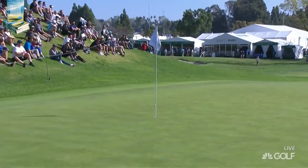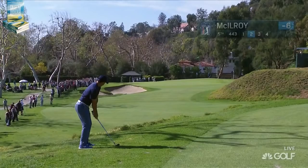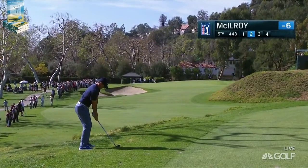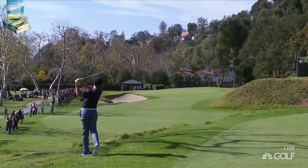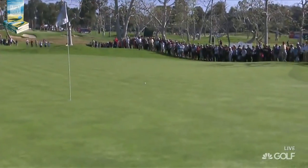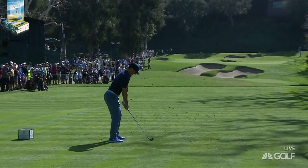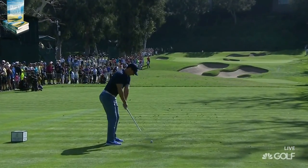Tough. Kind of a shaky start, really, that par at 1 when everybody's making birdies and eagles, but this was pretty special from the right rough at 2.5. Rory McIlroy has driven it through the fairway. Hasn't hit a fairway yet, but good angle coming in here. From 152 yards. There you go. Looks like he's aimed right at it.